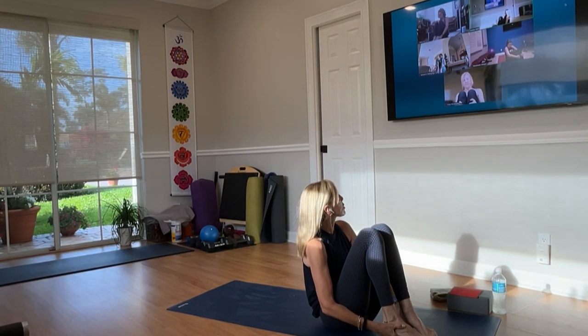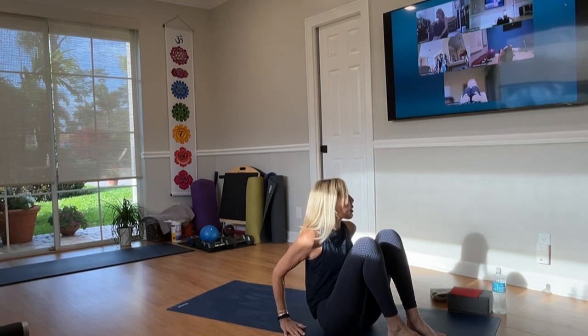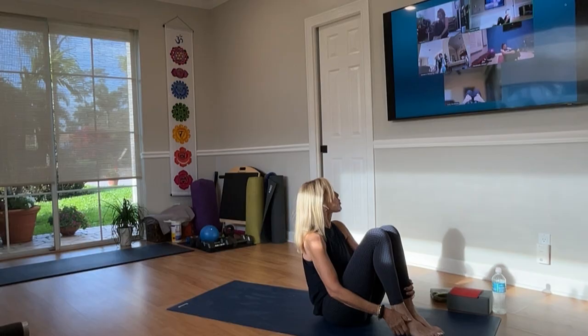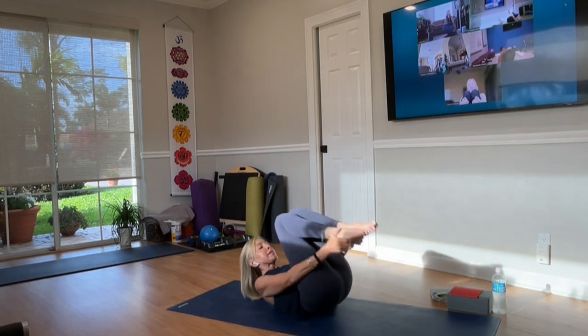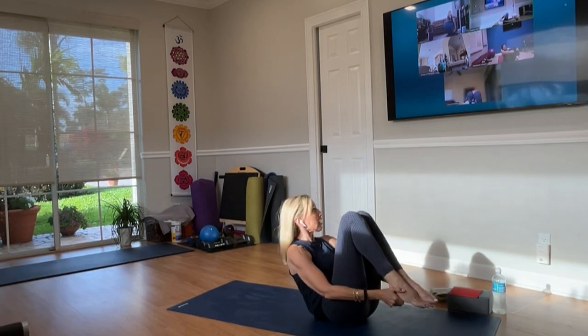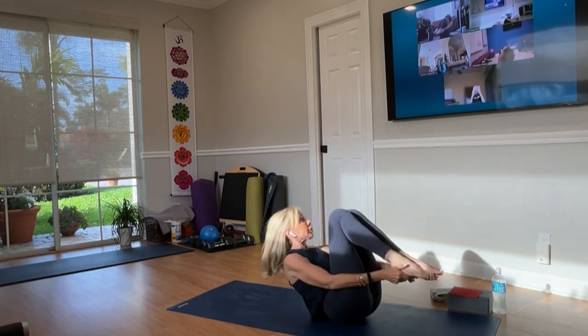Let's do 5 of these. Inhale, round down. Exhale, you can't hang out there at the bottom half. Good, breathe. Good, Karen, don't go so high. Good, that's perfect though. Inhale, exhale. 3 more. Inhale, exhale. Good, 2 more. 1 more. Stay here, exhale.